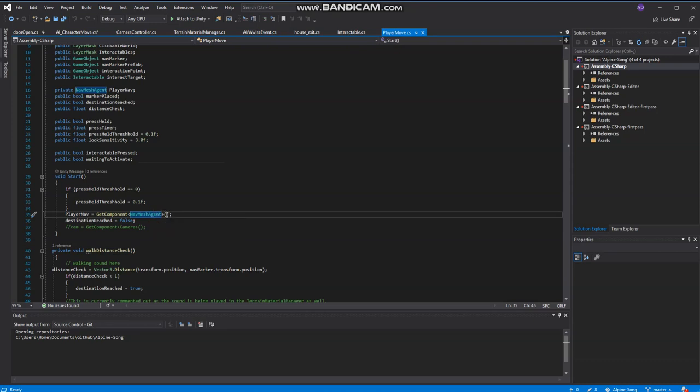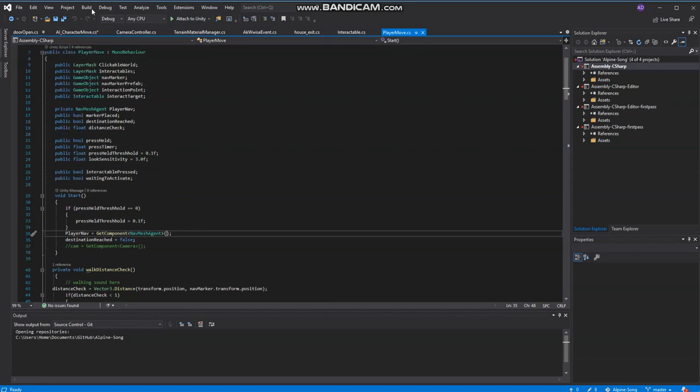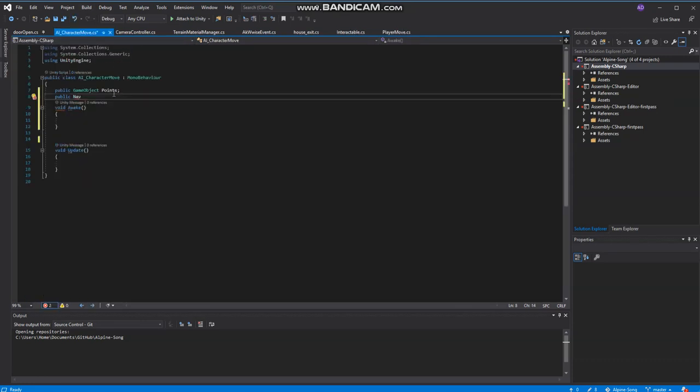So what I'm going to need to do after I write this program, since there will be at least 2 NavMesh agents, is make sure that there's name distinctions in each of these things here, in these starts. But in any case, we're going to define what the NavMesh agent here is, because we're going to directly reference it for coding.